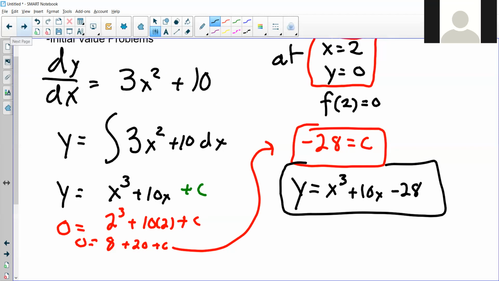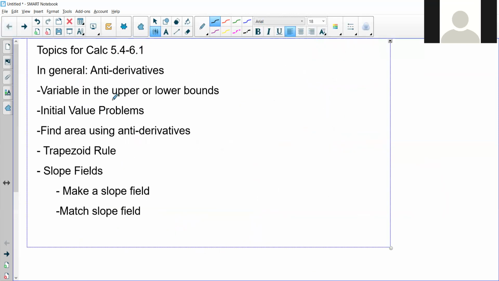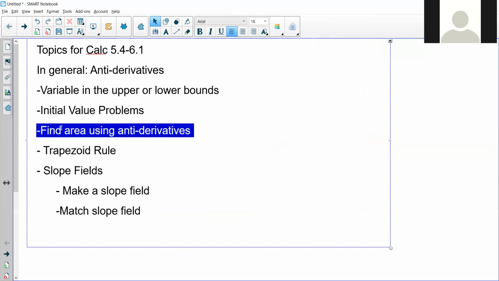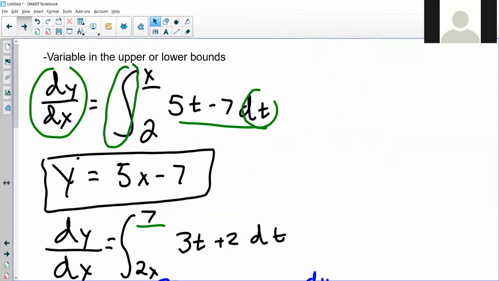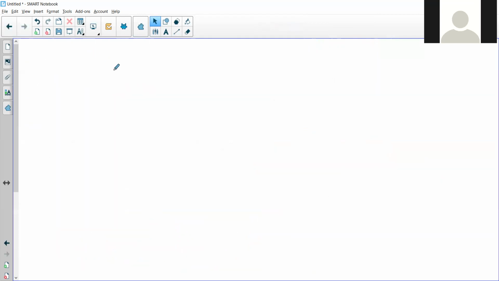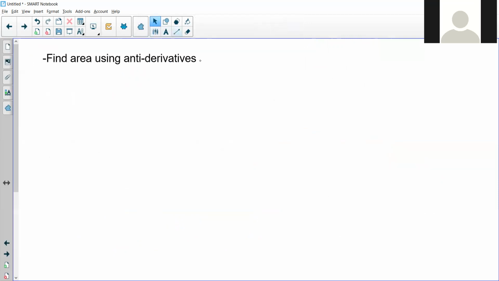All right. Let's go to the next topic, which is finding the area. So I'm going to be giving you a graph in this sense. And I'll make a purposeful graph here. You need to know how to do the antiderivatives for what pieces. So I'm going to make a very particular graph. Let's see.